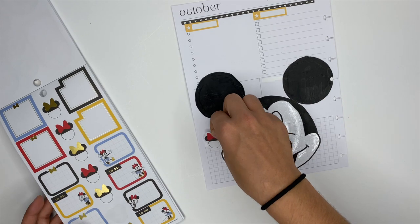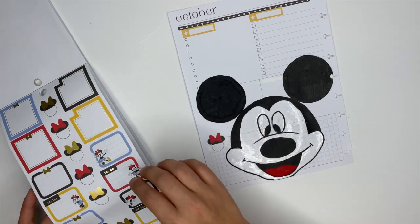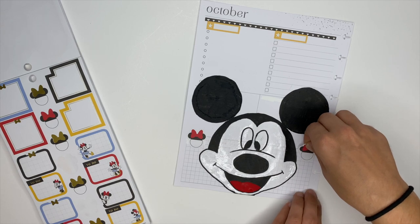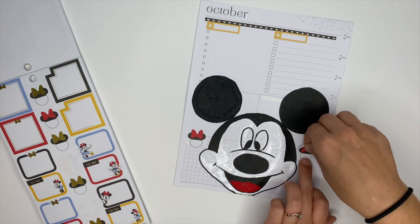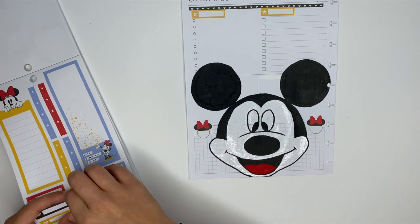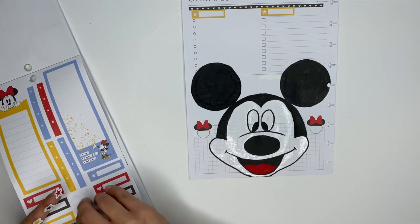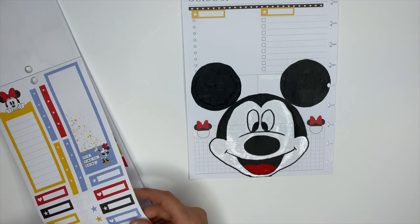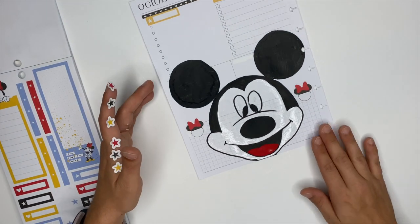Are these cute little Minnie Mouse ears, and I'm going to use both of those on either side of Mickey. That covered up the focus box on the left, and then I obviously brought one in for the right to make it symmetrical. And then I'm going to take some stars and I'm going to use black, yellow, and red. We're going to put stars up top, which I end up kind of reworking those, but we'll have stars in between Mickey's ears and then down on either side of him.